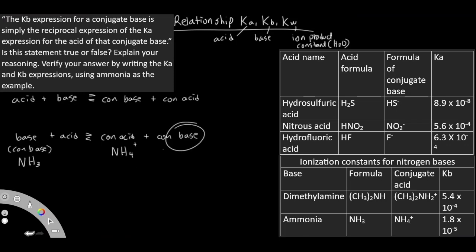How about for our conjugate base? Well, this is going to be our little H2O. Let's write that over here. Of course, this got the hydrogen from this acid, so what we're left with is just an OH minus. We'll put an OH minus over here. Now, we can do something similar for this one up here. What is going to be our acid? Well, if this used to be the base, that means our acid up here must have been our NH4. So let's put that over here. And then what would our base have to be? It would have to be our H2O.